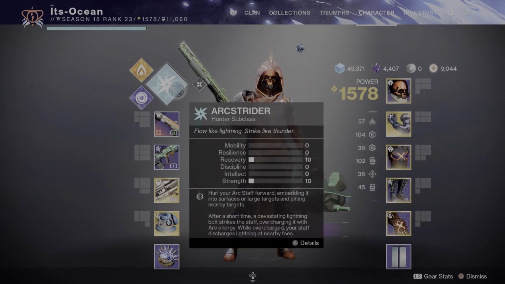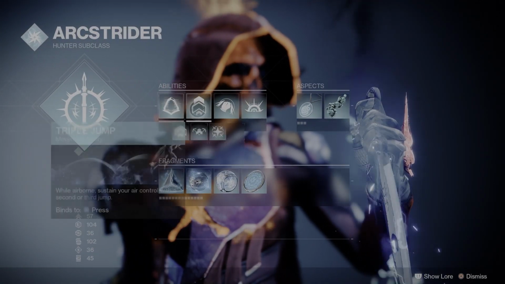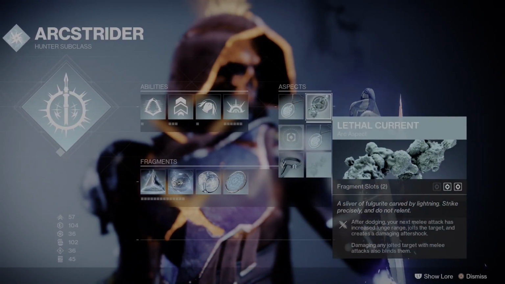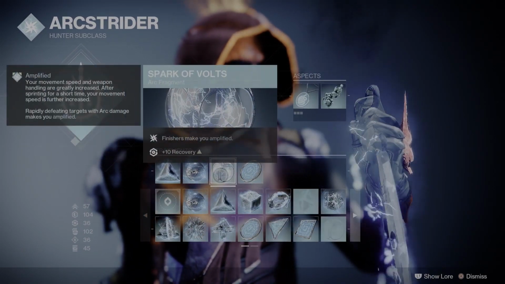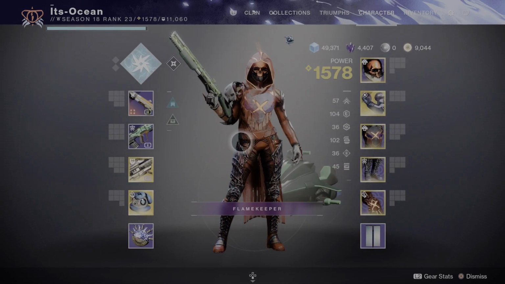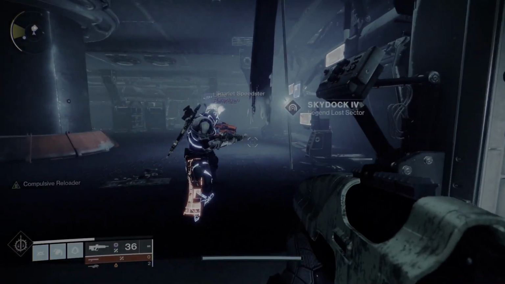All right, Hunters, let's take a look at this real quick. I know I've talked a lot this time around. Gambler's Dodge, Triple Jump, Combination Blow, Storm Grenade, Flow State, Lethal Current for my aspects. Fragments are going to be Spark of Magnitude, Volts, Beacons, and Resistance. And there you guys have it. Let's hop into this Lost Sector and see how it's done.